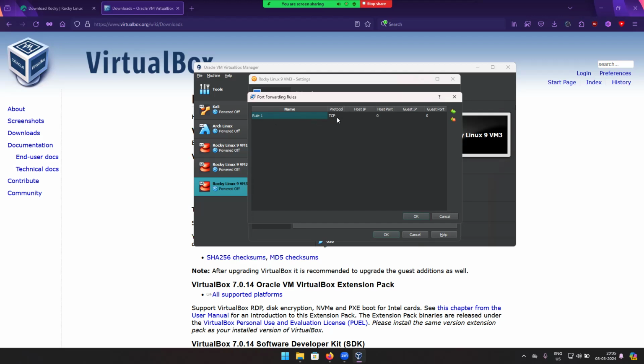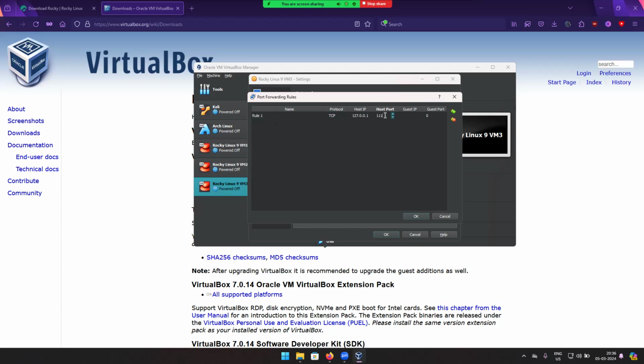The protocol can remain TCP. The host IP is 127.0.0.1. We are using 127.0.0.1 because this is the IP of our localhost. The host port can be anything, but I will use 4 digits.